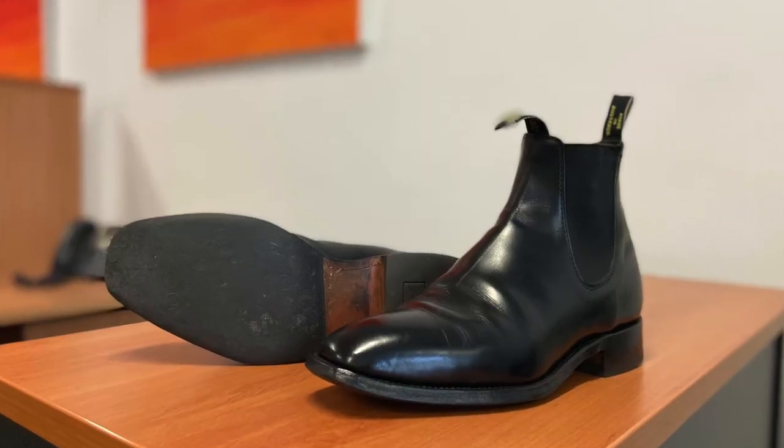ECCO Vitrus 2 Chelsea Boot. I bought this about two years ago when I was short of a casual Chelsea boot, particularly in suede. As you can see it's a very attractive sleek boot. It's a shorter Chelsea when you compare them to stalwarts like RM Williams, but that fits into its sleek design. This suede has a short smooth nap and the tan colour, almost brown. They come in a number of different colours. This tan colour is pretty versatile and you can wear it with denim, chinos, and even formal trousers in a variety of colours. It's very light, one of the characteristics of being cement constructed. It has a comfortable grippy sole with lots of shock absorption.